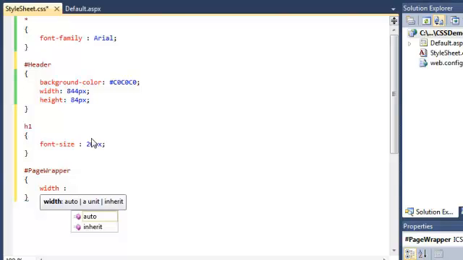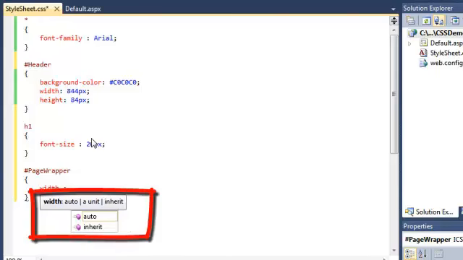Let's make its width 844. As you see, I can also use auto, which will automatically adjust the page to the web browser, or I could use inherit, which allows it to inherit its width from a higher element that contains it. Now this page wrapper is the highest element within my page, so inherit wouldn't work.